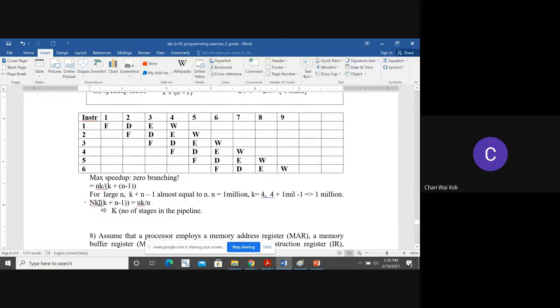So nk over n is equivalent to k, which is the number of stages. In this case, it is 4.